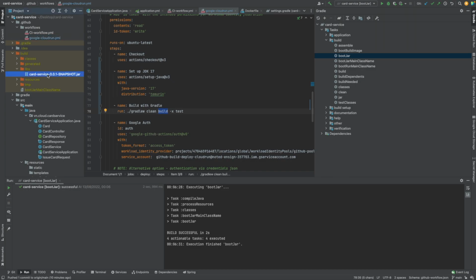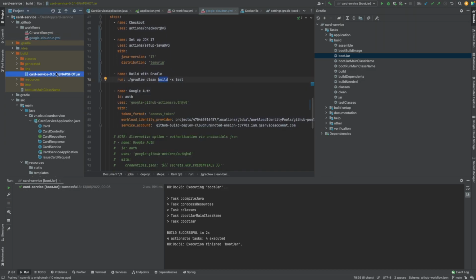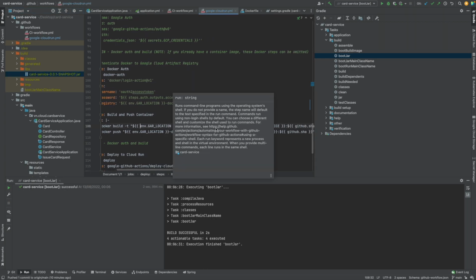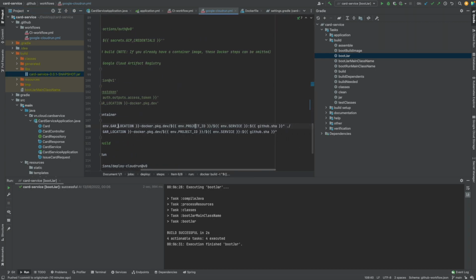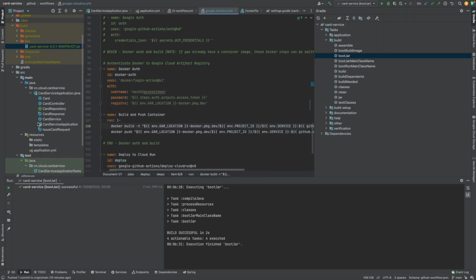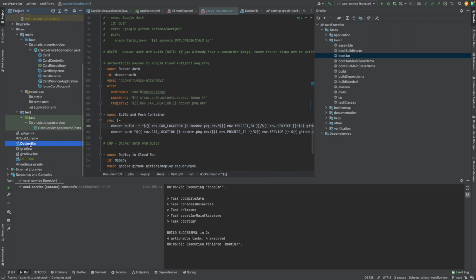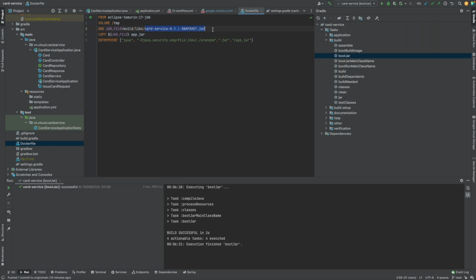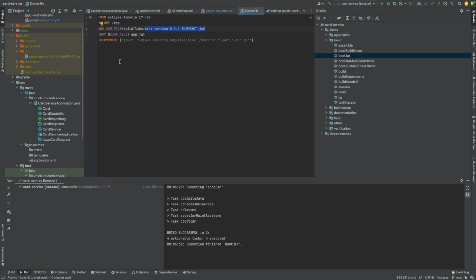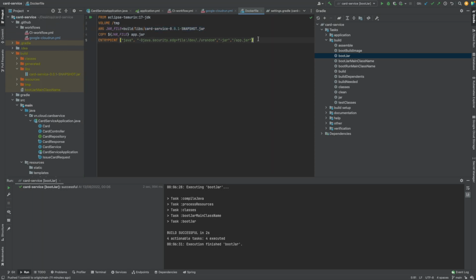After build, we have this file, and we will use it to build a Dockerfile. We build the file name core service. Okay, let's commit it and try to see it again.